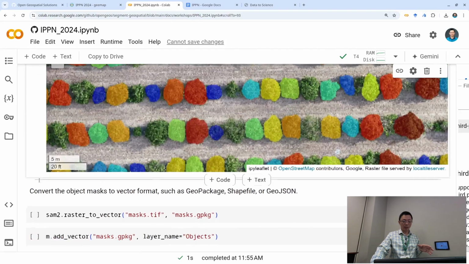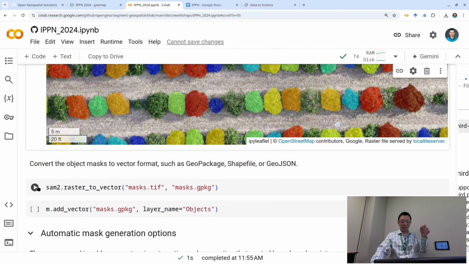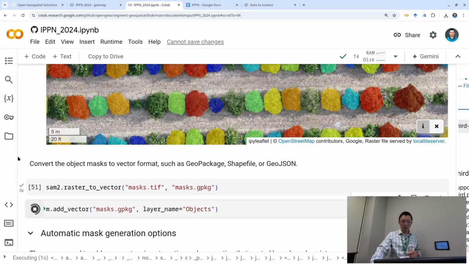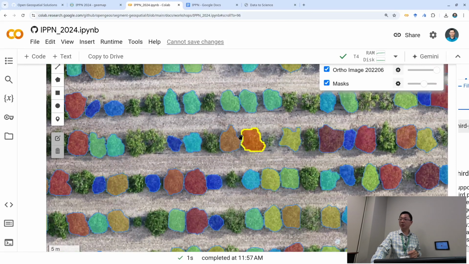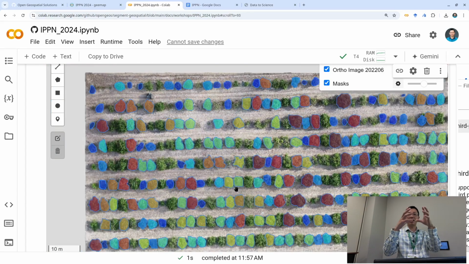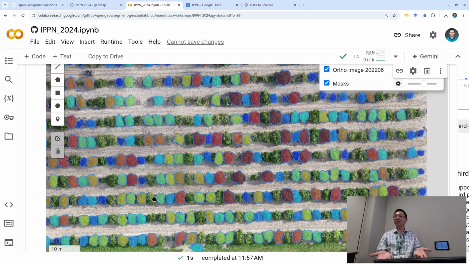And besides that, you can also convert it to vector data. So I can just run this one to convert the segmentation result to vector data. And then you can add the vector data back to the map. So now you see the yellow color, pretty good, right? If you are using desktop.js, I'll later show you how to calculate all the information within each polygon. I actually just last night implemented some additional functions that allow you to calculate the area or the geometry and some geometric properties. I didn't show it in the notebook because I didn't have time to finish that, but I will show you later how to access this.